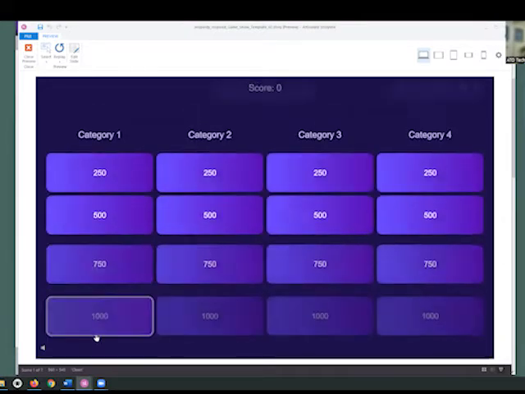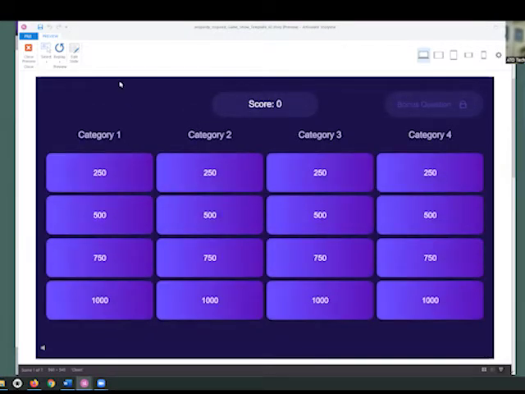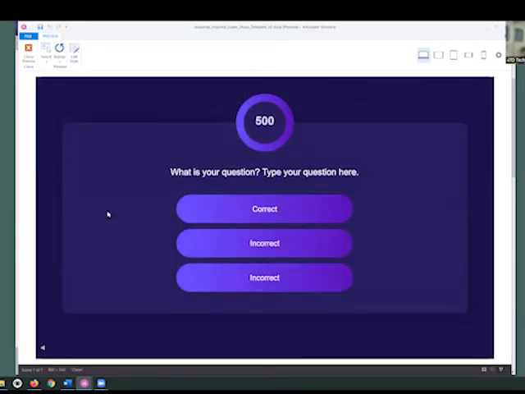If you're familiar, as many people are, with the Jeopardy TV game show, this should look fairly familiar to you. You have a number of categories here, and in each category you have questions of escalating value. Let's just click one arbitrarily and see. The placeholders here are multiple choice questions. They don't necessarily have to be multiple choice. This could be any kind of question if you are repurposing this.